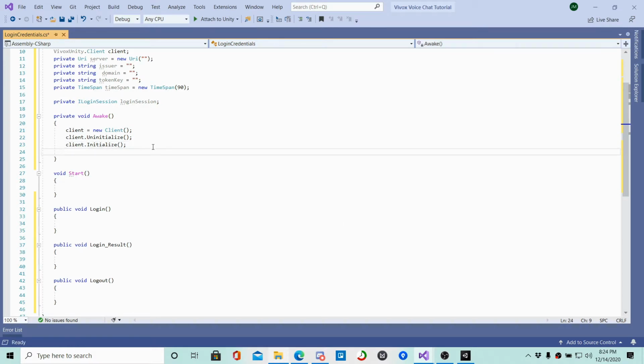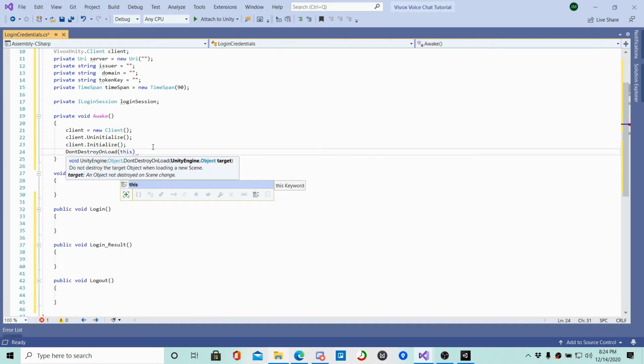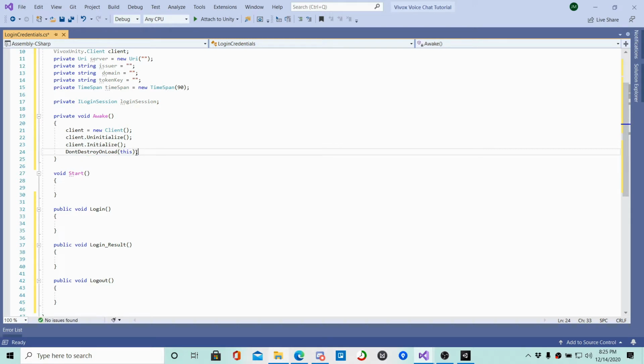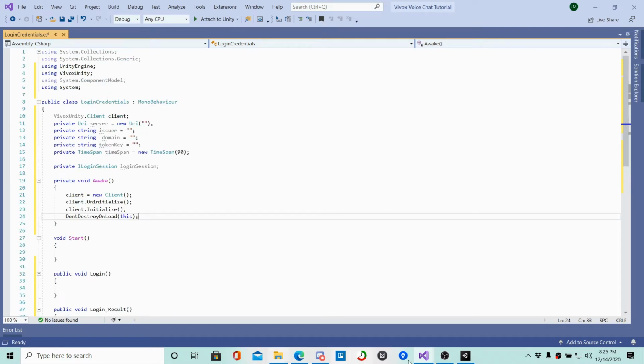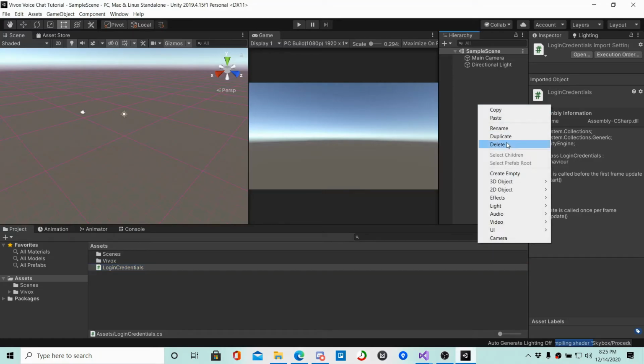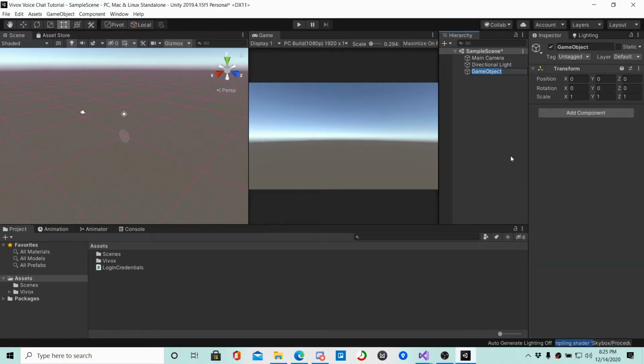Alright, and also what you're gonna want to do is don't destroy on load. You can do this .game object. I'm just gonna do this because it's basically the same thing. So you're basically saying don't destroy this class of login credentials, which, because it inherits from MonoBehaviour, is eventually gonna go on a game object, and I'm gonna call it login credentials.